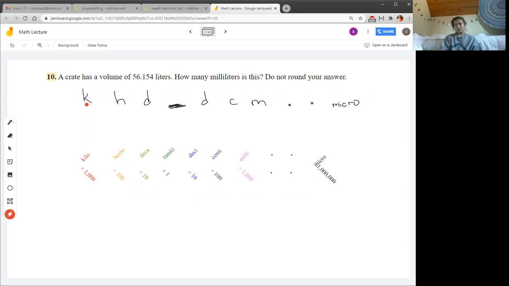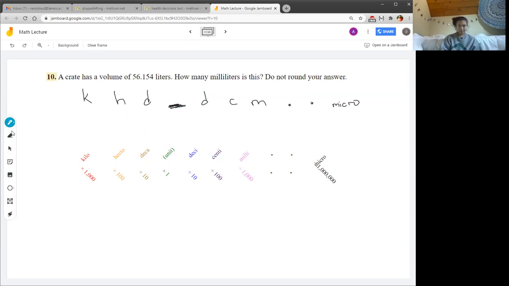But people memorize things like King Henry does, and sometimes people will put a U for unit there. King Henry does usually drink chocolate milk. Killer hobos dance under dazzling crystal mobiles, something like that. So that you could remember a KHD blank DCM in some way. Since all of your tests are open notes, then you don't actually have to make a clever saying if you don't want.